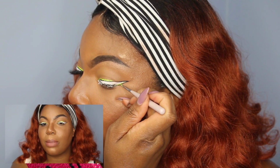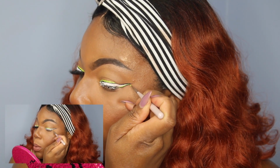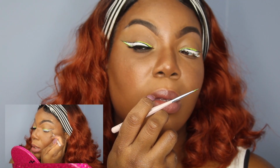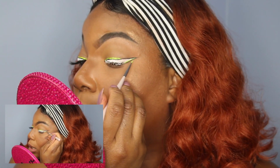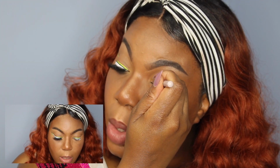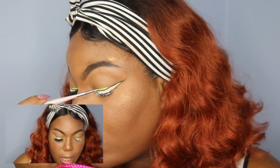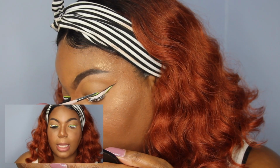This neon color is kind of playing peekaboo in this graphic liner. I'm going to stop it on the top where the bottom of the wing will start, if that makes sense. So we stop it right here, and then it kind of goes down, and we start it on the inside between the white and the black instead of on top of the black. Finally, I'm going in with the smallest detail brush I own and some foundation to clean up the outer edges of this wing so that we can be nice and straight.